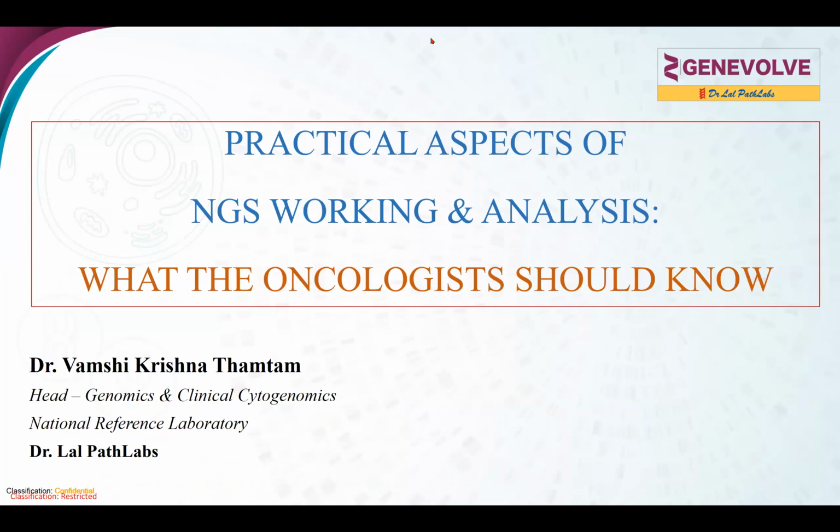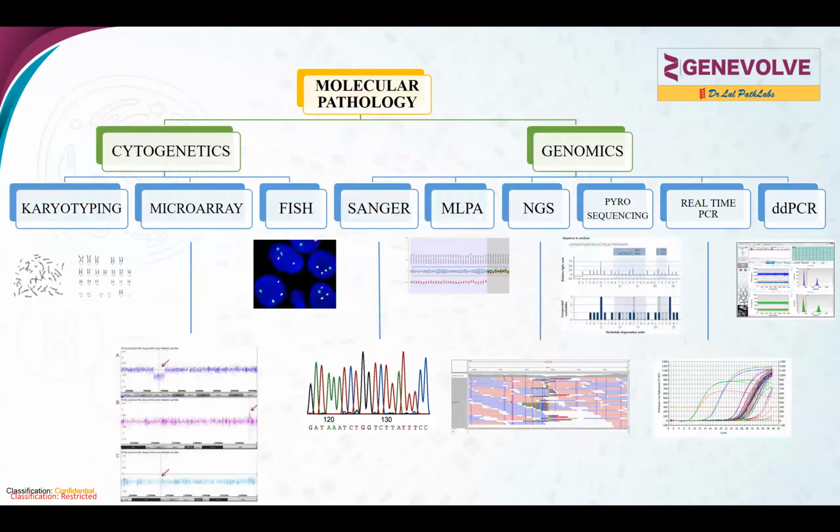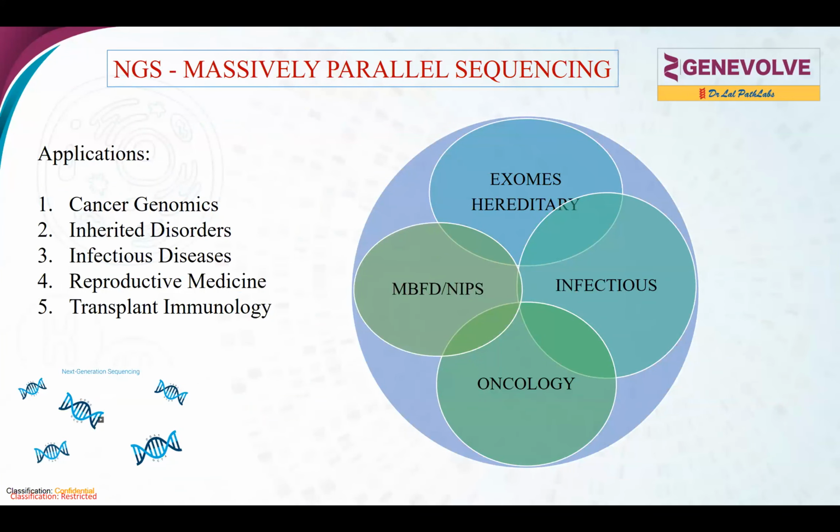Okay, great. So I'm going to speak about practical aspects of next generation sequencing working and analysis and what the oncologist should be understanding. The first slide talks about molecular pathology. These are the various platforms that we use for our cancer patients. Each of these different platforms has different advantages and also limitations. And as we truly understand, we are in the era of next generation sequencing. Next generation sequencing is also known as massively parallel sequencing.